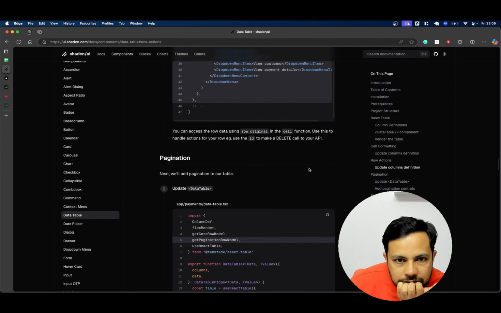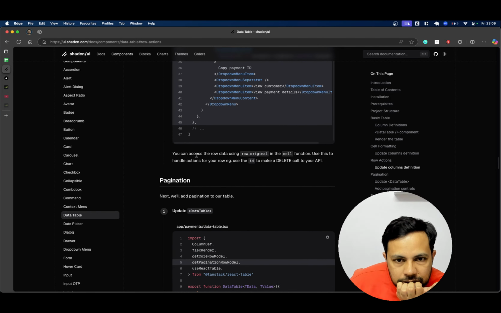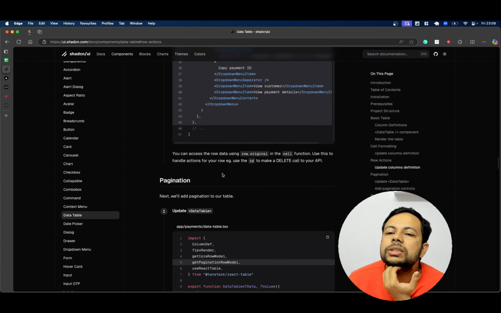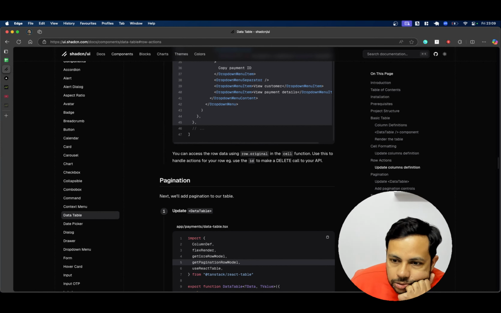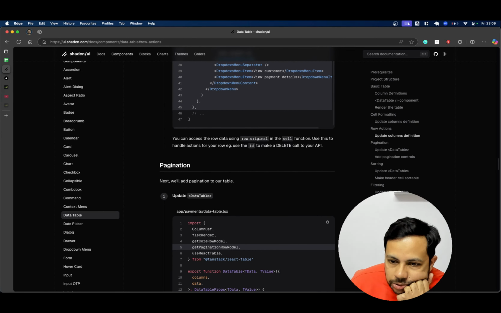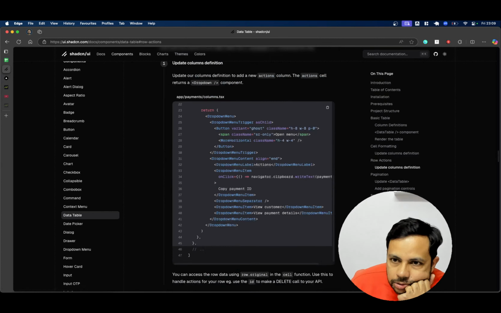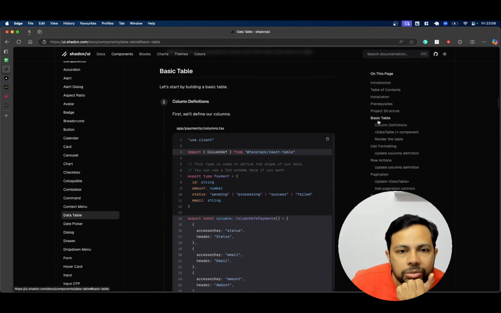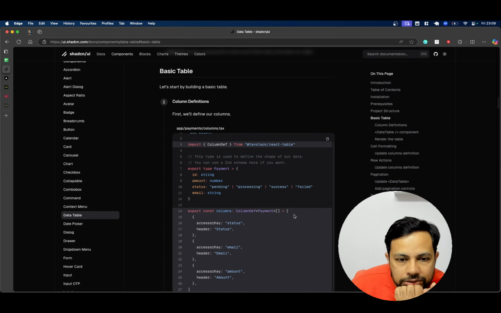What does this do? No, not row action: sorting, filtering, row selection, reusable component, cell formatting. Let me look at the basic structure.